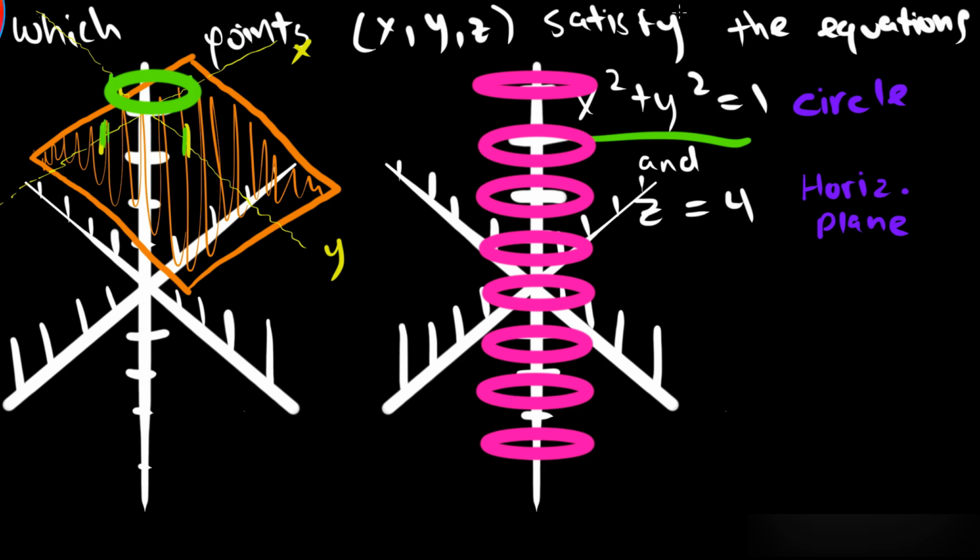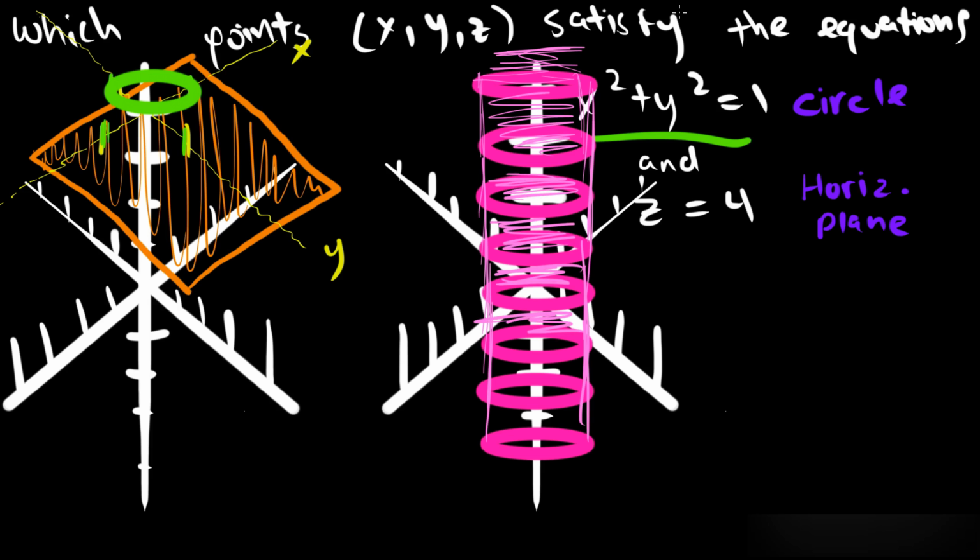So I'm going to draw a shaded region in a lighter pinkish color. So it would kind of look like this. And I'm making sure that it has a radius of 1, right? And it would continue on forever as a cylinder, which is actually pretty interesting to draw. I'm just going to fill in this region with a light pink color. And remember, it would continue going in the negative direction of the z-axis, the positive direction of the z-axis as well.